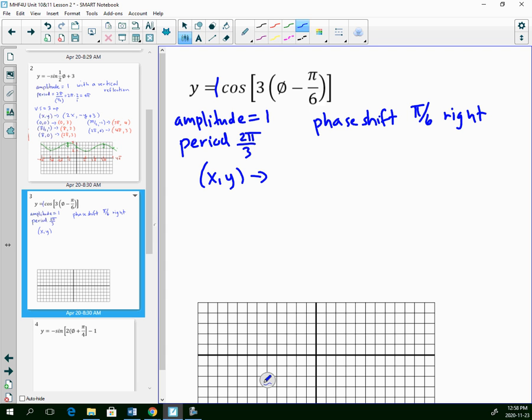So my mapping notation, the 3 would make sure that x is divided by 3 or multiplied by a third, however you want to write that. And then minus pi over 6 would become plus pi over 6. And then there's nothing happening to the y, right? There are no transformations applied to the y. There's no number at the beginning, and there's no number at the end. So it is cosine. So starting at the top.